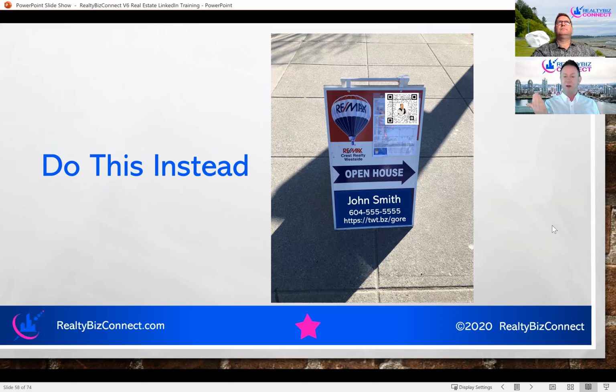And now, regardless of how bad their eyesight is, they're not embarrassed. They don't even need to stand by the sign anymore. They can move over where they're comfortable to investigate your feature listing page, which will have your walkthrough video on it. And if you've done it right, or you've done it through us, that's going to be captioned. So they don't even need their headphones. They don't need to turn their sound on. They can just sit there and read through what you're talking about to then decide that they're interested.